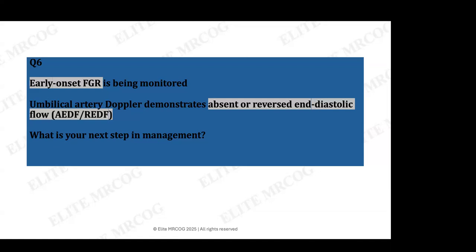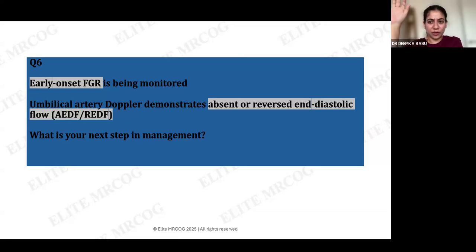If it is reversed, it will be twice weekly computerized CTG, and from twice weekly to 32 weeks, ductus venosus once it reaches CTG. Let's not confuse with all of that.